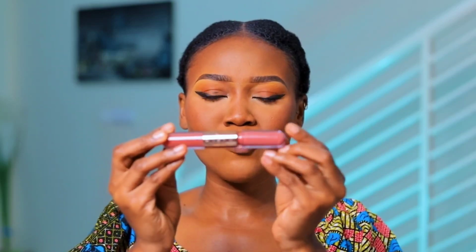We need to apply lip gloss or lipstick, and I've fallen in love with this 2-in-1 lipstick recently. I've actually forgotten the name. I got it from Makola. Honestly, I've forgotten the name. It has erased, but I can use any lipstick that you have. I love this color. It's nude and it makes me look like that girl, you understand?